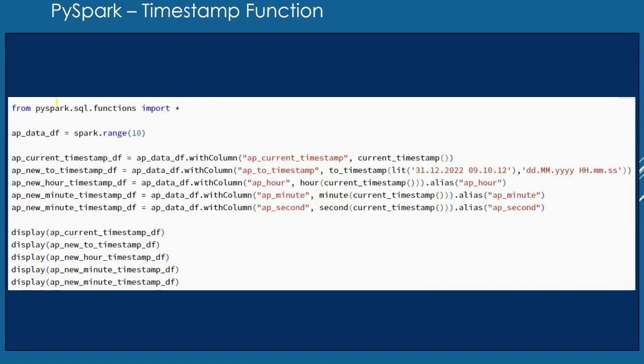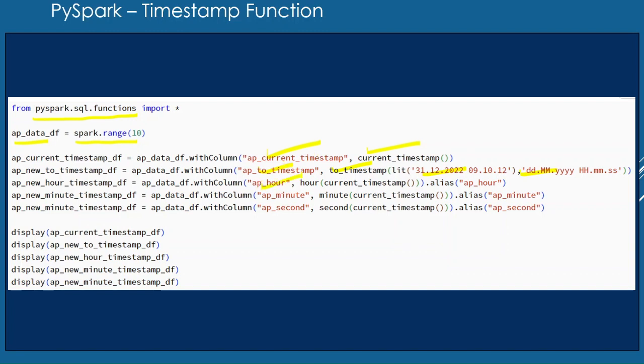In this exercise, we are importing all the required libraries. Here we are creating a data frame with the help of spark.range, and we create a new column, ap current_timestamp, which will be populated with the current_timestamp function. Then ap to_timestamp: with the help of the to_timestamp function, it takes a string and converts it into this format, and this will be of timestamp data type.